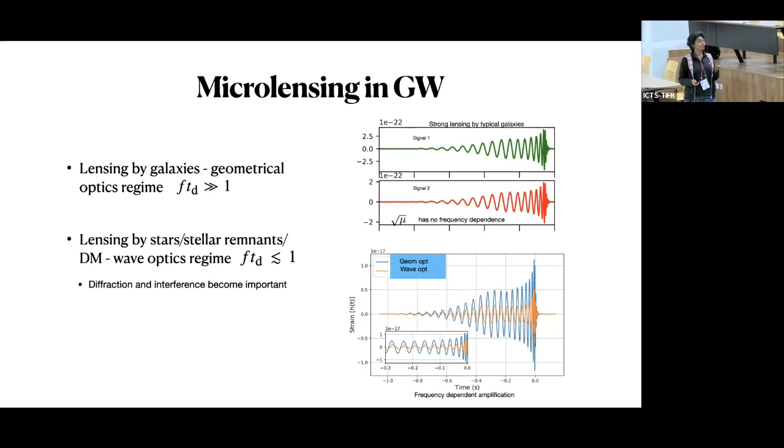What is even more complicated here is that we are now looking at a slightly different regime because of the wavelengths of the gravitational waves. So in the EM, for the kind of time delays and the kind of EM frequencies that we look at, this factor is much greater than 1, and you can operate in the geometric optics limit where the lensing magnification is just a single factor. Whereas in gravitational waves, you have to take into account diffraction and interference effects, because of which the lensing magnification factor is a function of the frequency, not just a single factor.